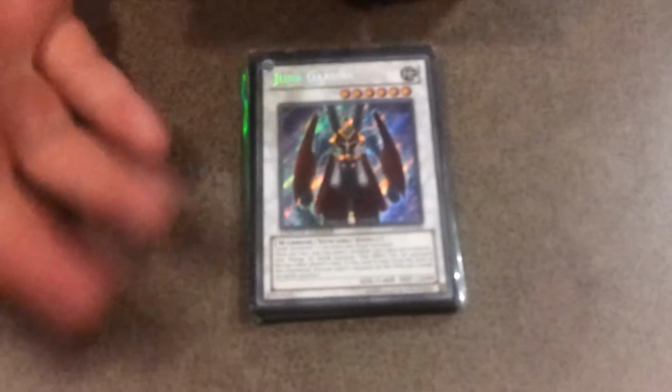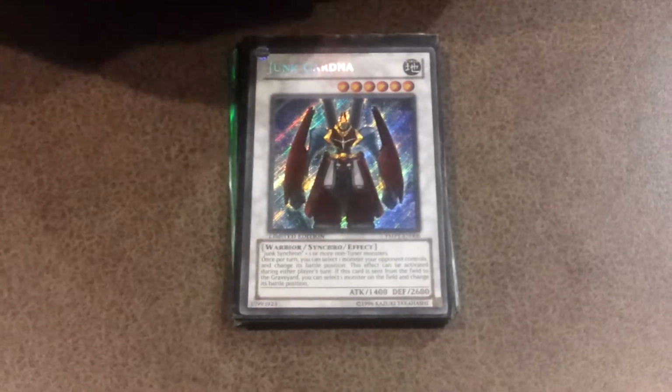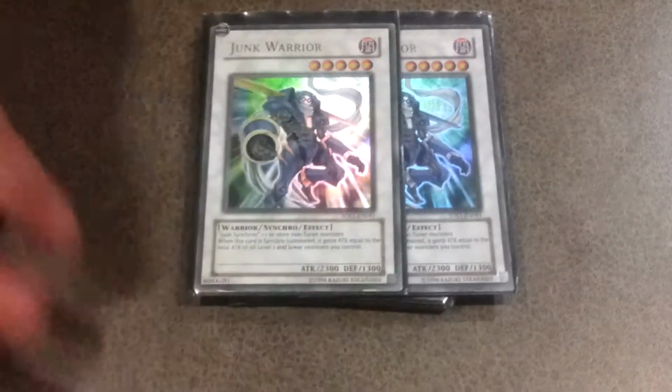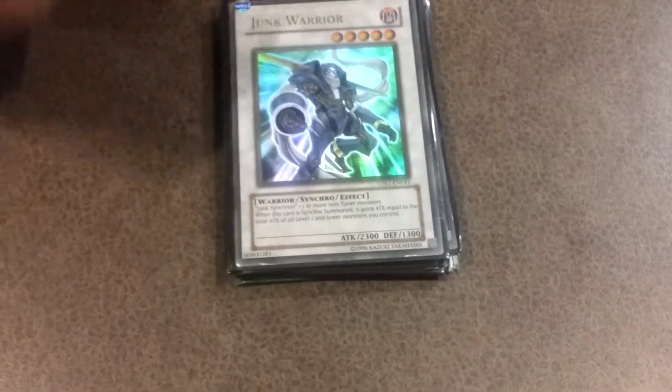Junk Gardna, he's a good wall. Plus, during either player's turn, once per turn, I can change their battle positions, so that's irritating. And when he's destroyed, I get to change the battle position of a monster as well. Junk Warrior. I don't use his effect very often. He gains the attack of all level 2 or lowers on the field. I use it every once in a while, but he's a level 5, easy to go into.